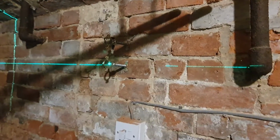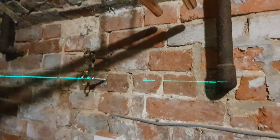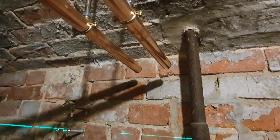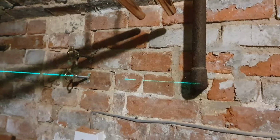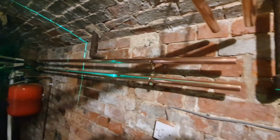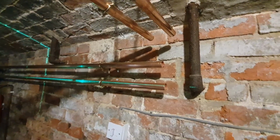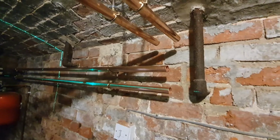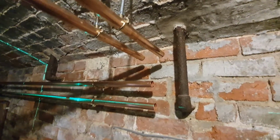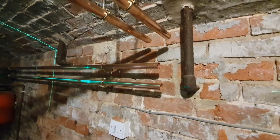Just getting my clips level across the back wall. They'll take the flow and return, so the pump and the filter will be along here. There'll be a couple of air taps up there, and yeah, that should be it. I've just got these pipes put across here now. I'll try not to get the laser in the camera because it'll make it go blurry, but yeah, they're all nice and level. Just got these connected up, a couple of air taps, and then just pump and filter and stuff.